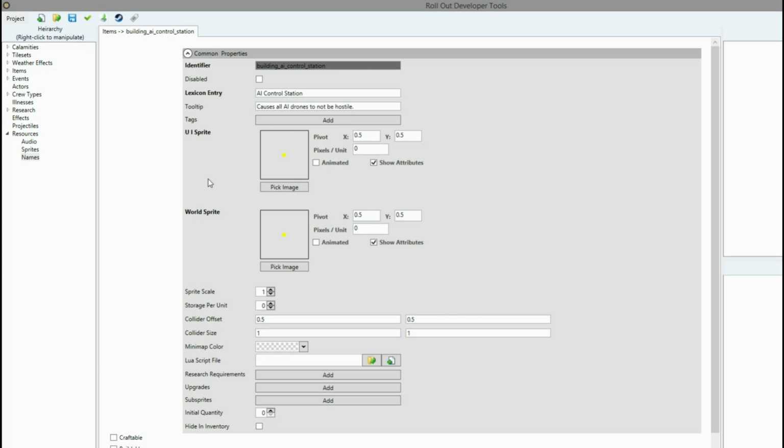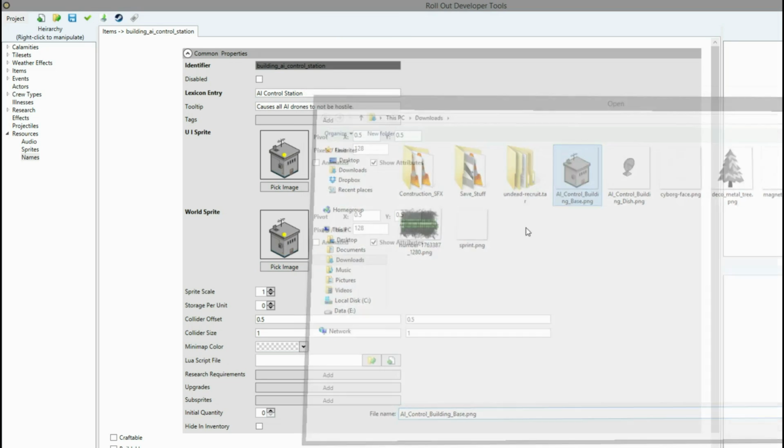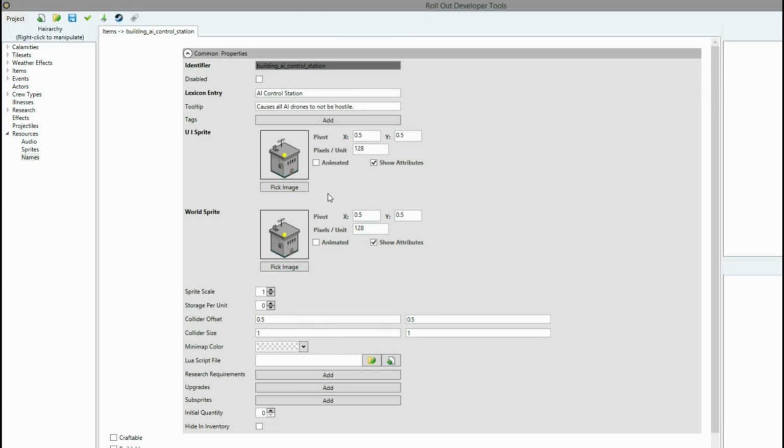The next field that we're going to be looking at is the UI sprite. It can be pretty much whatever you want. We're just going to use the building sprite itself and the world sprite. What you want to do when you're creating a building is, buildings and decorations specifically have a shadow that moves based on time of day. So if you're doing a perspective like this, you're going to want your pivot point to be this bottom corner of the building. Really, that's what these attributes are great for. So we're just going to use those values there. That should be just fine.